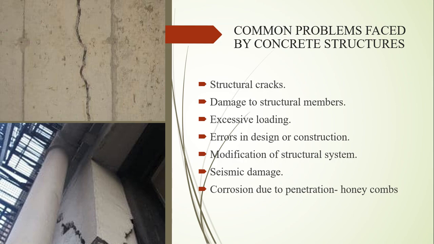So let's see the common problems which are faced by the concrete structures. The first one is structural cracks. You can see that in the figure. Then damage to the structural members such as beams, columns, etc. Then due to the excessive loading which the building has to hold on. Then errors in design or construction. Then modification of structural system, seismic damage and corrosion due to penetration.